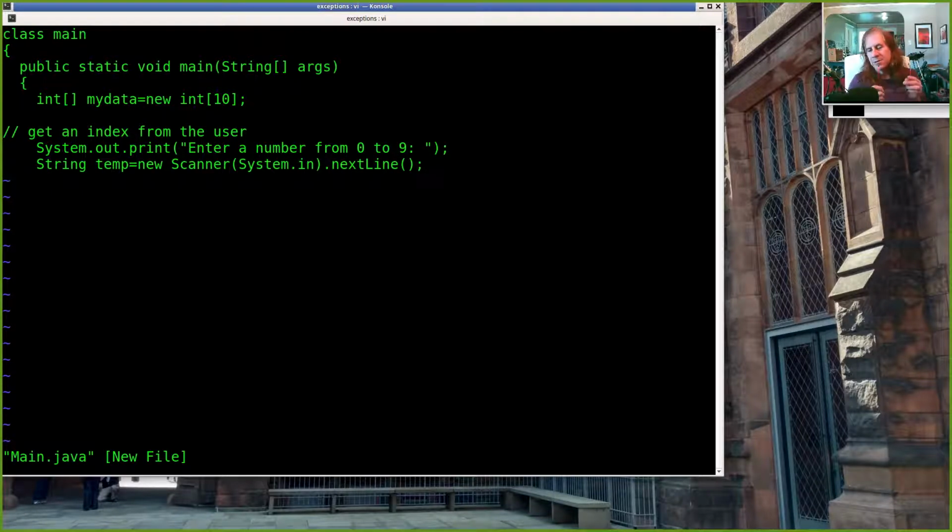Now, if I was going to do more than one line of input, I would construct the scanner and save it in an object, and then I would say object.nextLine. But since I'm only going to read in one line for my whole program, I'm just constructing a scanner here. The result of this part of my statement is a scanner. Scanners have a nextLine method. I'm going to call that nextLine method.